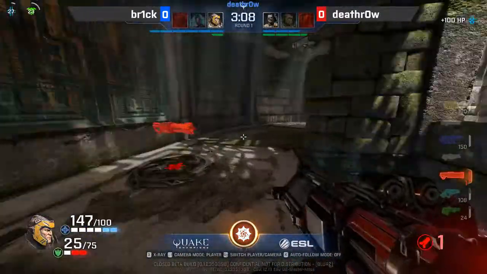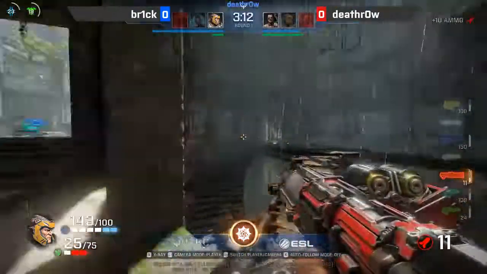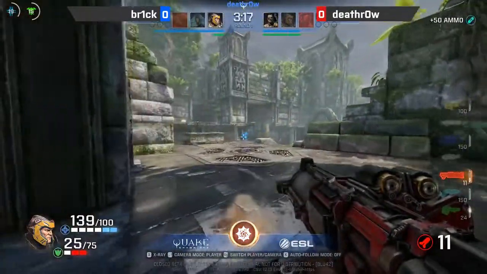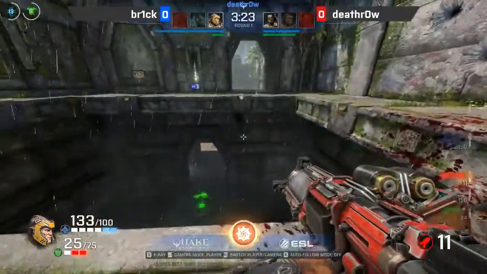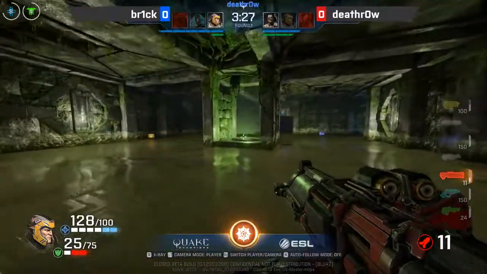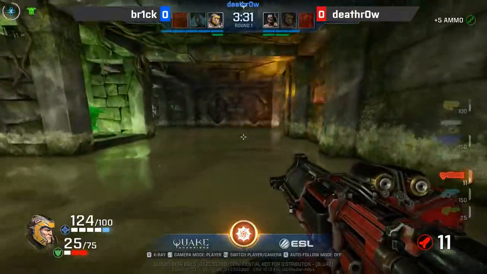Well, deathr0w is going to have an opportunity to build himself up a little bit here now after he did clutch out that 1v1. So just going to take his time here, moving slowly around the map to listen for his opponent. See if he can get himself a lock onto where exactly br1ck is trying to move around this map to go for his pickups. br1ck not making a whole lot of noise either, so deathr0w is actually having a hard time figuring that out.